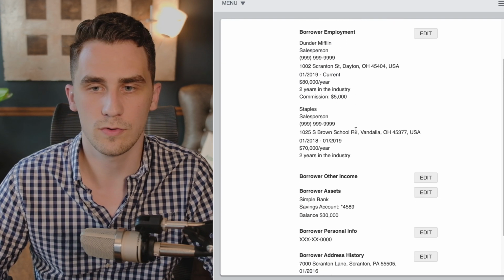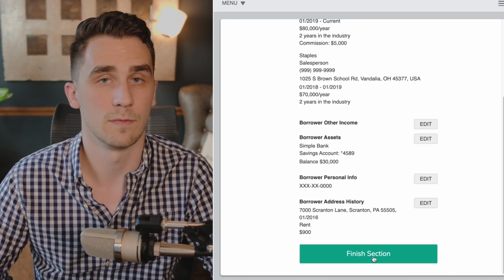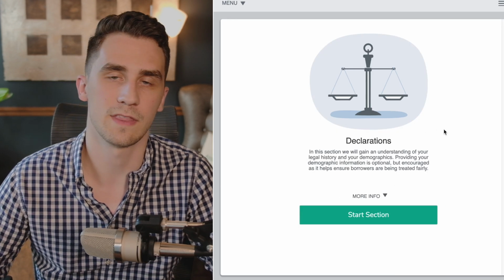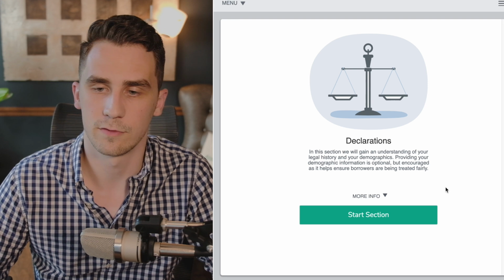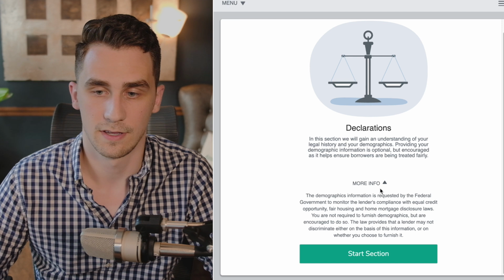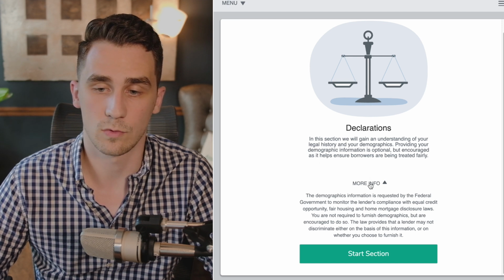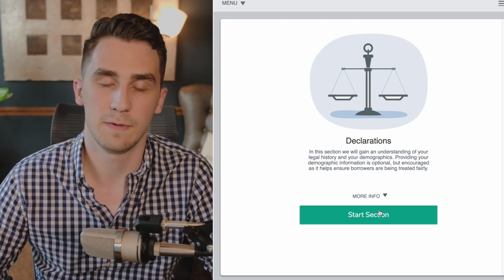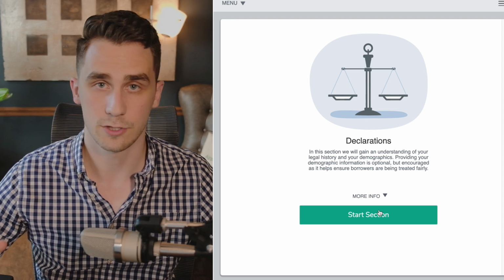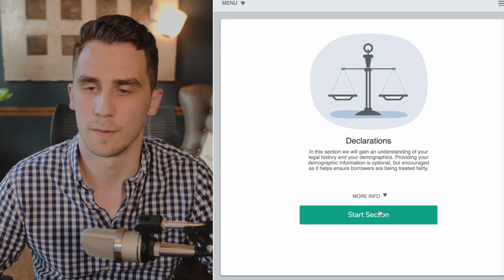So now we can review this section and see, do we have all this info in here to the best of our ability? Great. And if there are things that you don't know, that's okay. Your lender is there to help you verify some of this information. So now we go on to the declarations section. This is something that's required by the government along with the demographic information. Basically, we have to give declarations about our financial picture along with our demographic picture. I'll explain the demographics in a second when we come up to it.